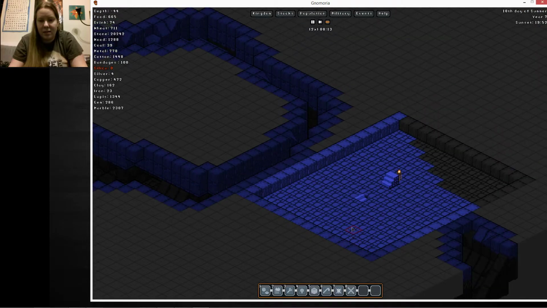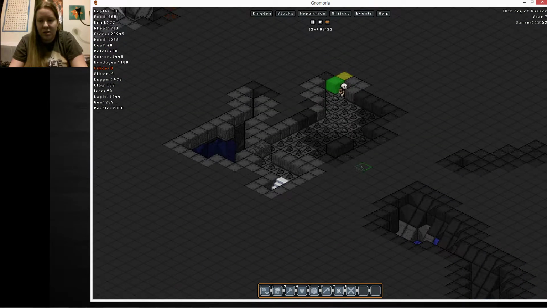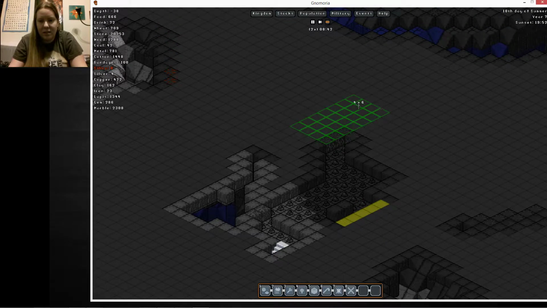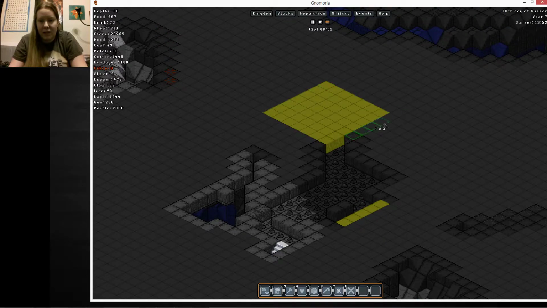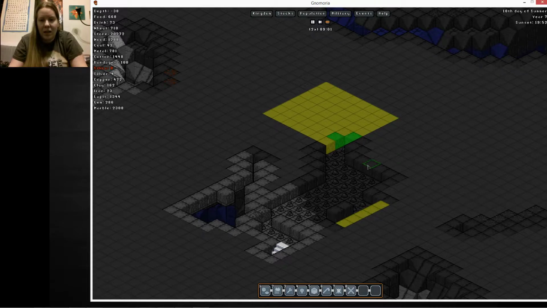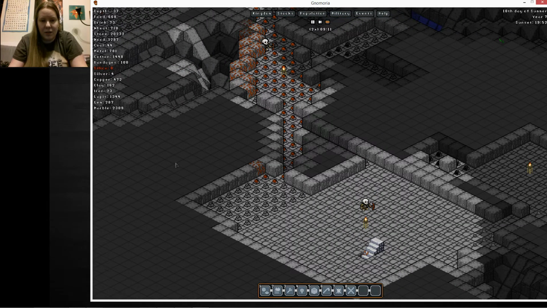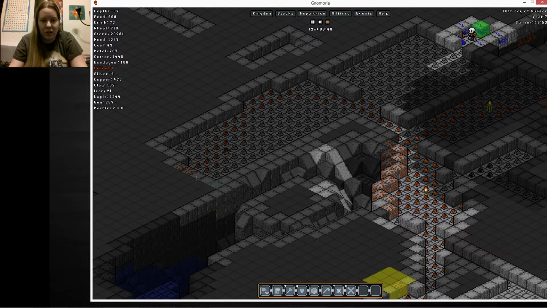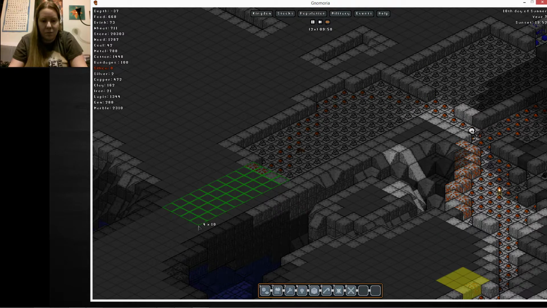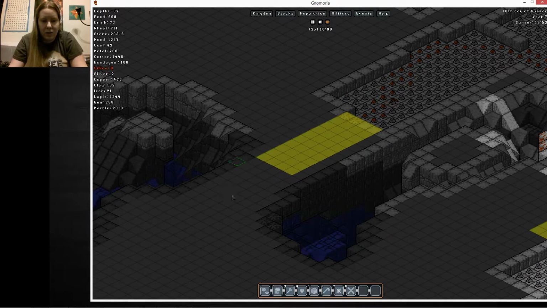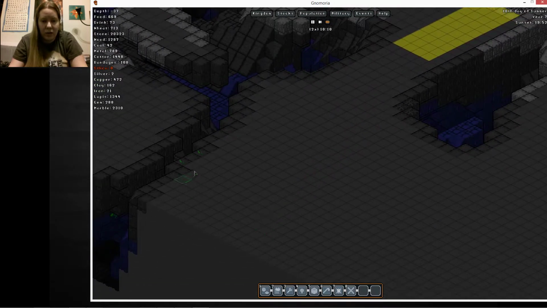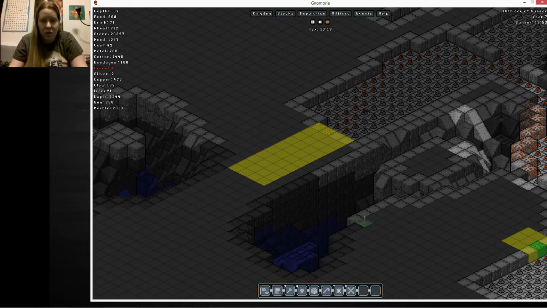I don't know how interesting this is to watch, because we're mainly just searching for helpful things. Metals and whatnot. But it is important that we do it. Wow, we found a copper. I wonder if there's anything to this one, or if it's just kind of off on its lonesome. We know there's no copper here. There is coal over here, though, and emeralds down there.